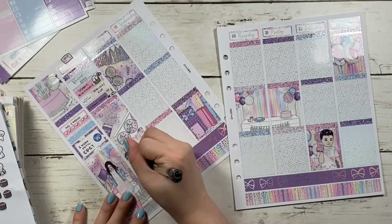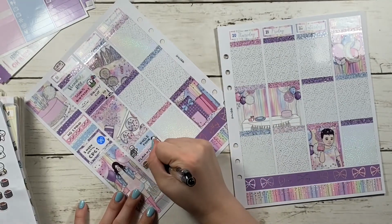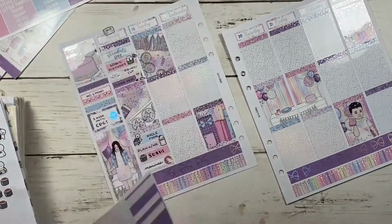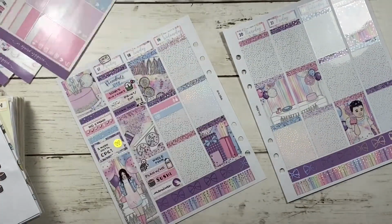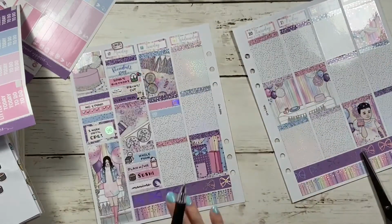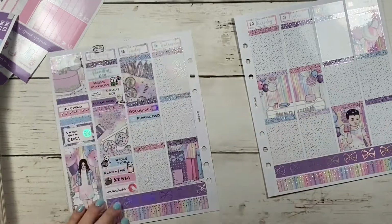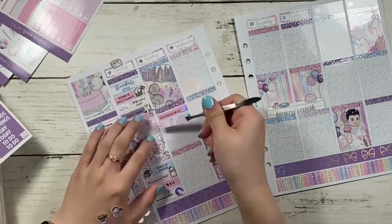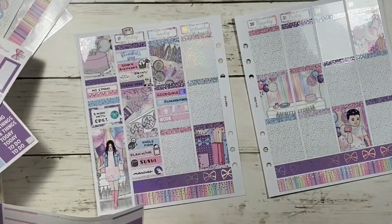And here I'm filling out everything on the sidebar. For the squared off box, I marked down that it was 1 week until Chicago Planner Conference. So now for Tuesday, I watched Good Girls and I got a package from Planner Press, which was my dividers for my A5 wide rings. And I had my internship that day, so I marked it down with a piece of washi. And I had work and then work study.